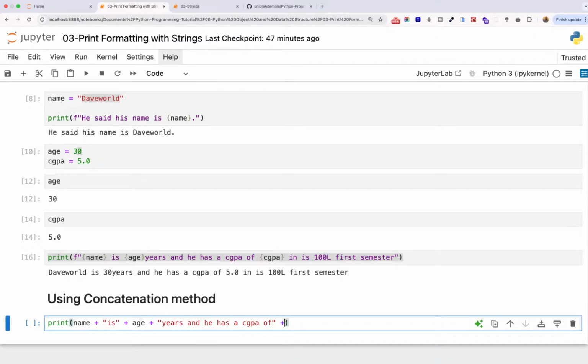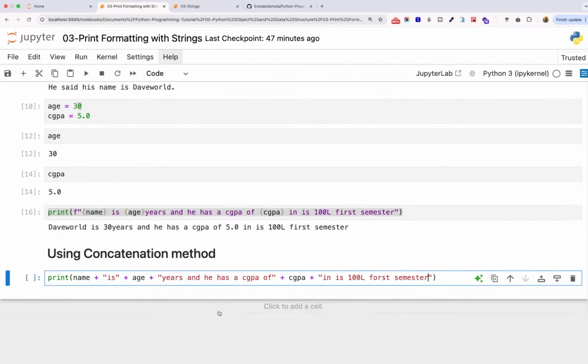Then I want to concatenate what? CGPA again. Then plus the string again, plus the string again in his 100 level first semester.